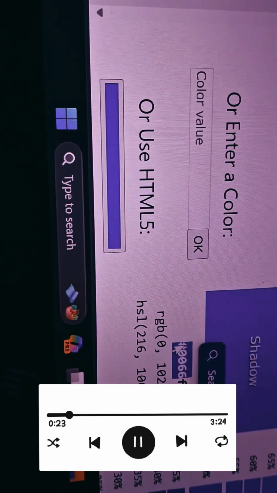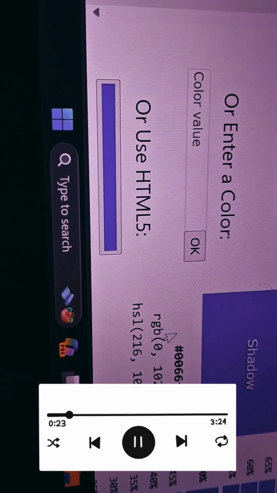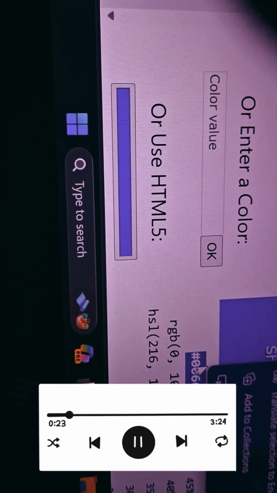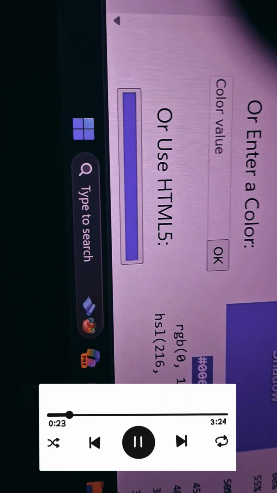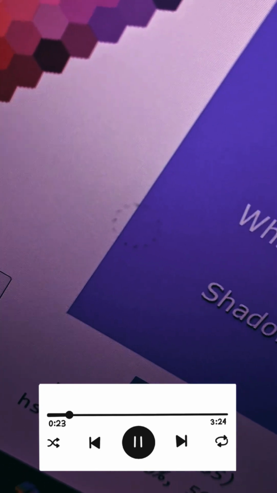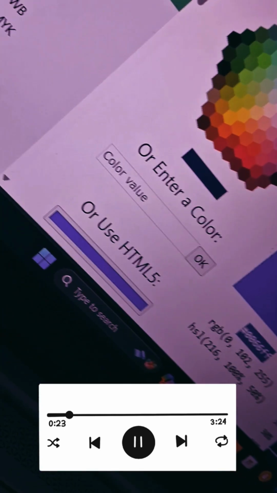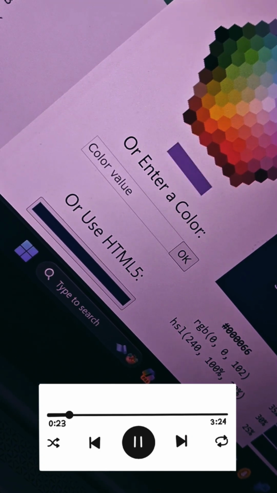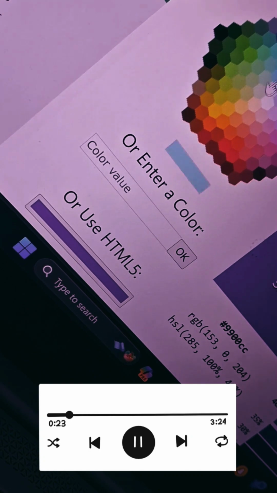We can copy this code, paste it in the coding, and use whatever color we want. Lots and lots of colors. I chose blue, purple, and white.